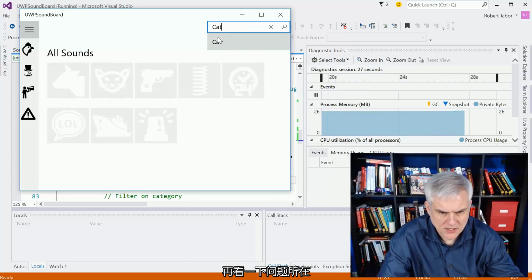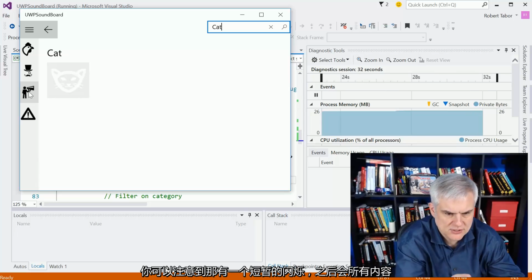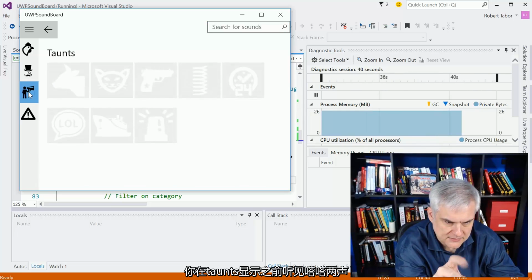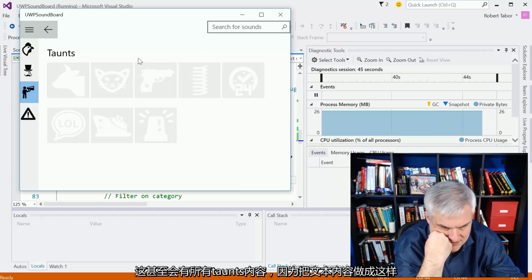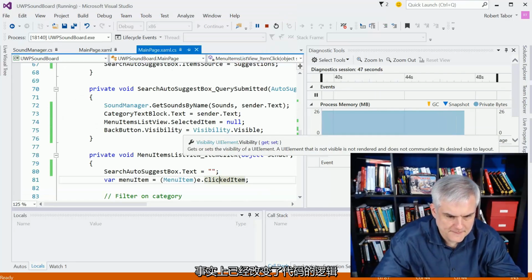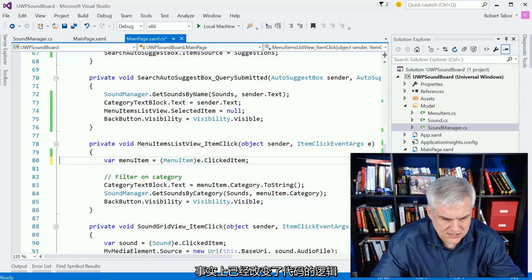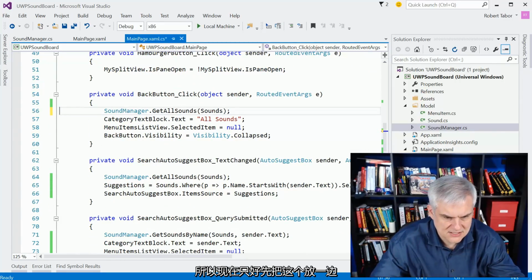So watch the issue here. Okay, cat, good. Now when I click something else, you'll notice that it'll display everything, then there's a flicker, and then it'll display everything. And it goes dot dot before it hits taunts, and it doesn't even show all taunts because, again, by setting the text like that, we're actually changing the logic of the code. So I might just need to do this like that and just forget it.